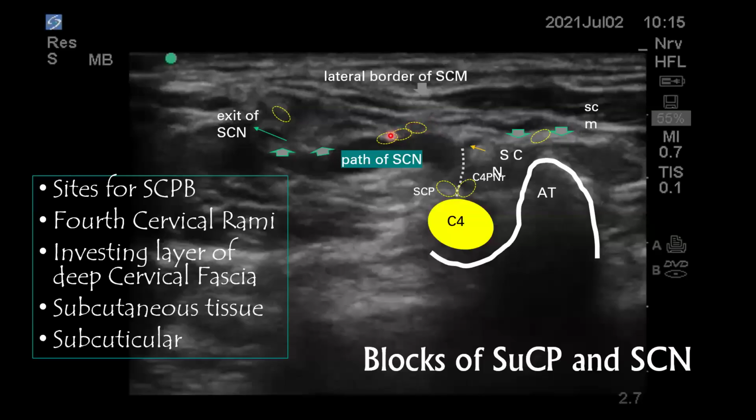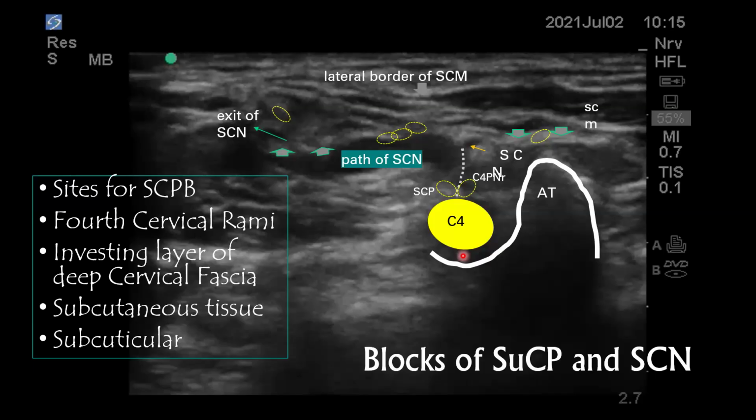This is the path for the superficial cervical plexus. Some of them would be exiting at this point, which is the lateral border of the mastoid, while the rest of them would travel, and this would be the exit of the supraclavicular nerves. The phrenic nerve would travel on the medial aspect of the investing layer of deep cervical fascia. At the level of C4, this would be the longus colli. There won't be any anterior scalene muscle, which would appear at the level of C5.